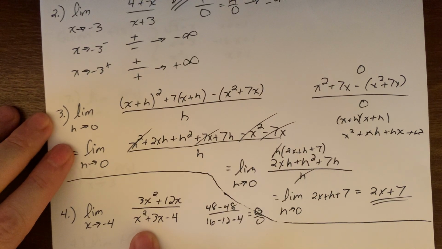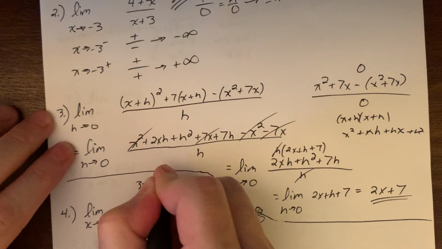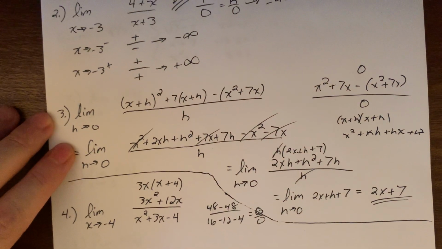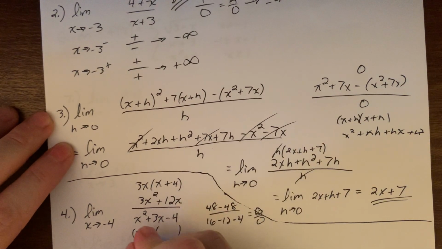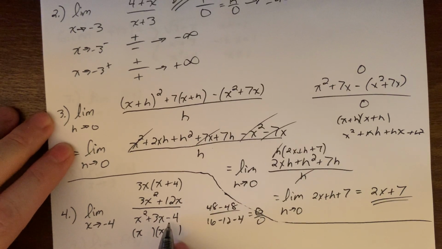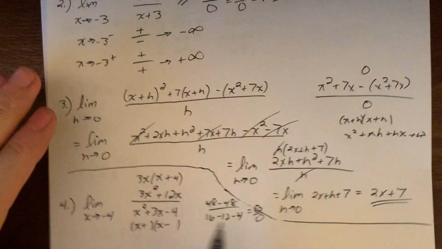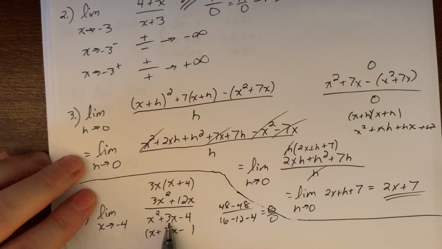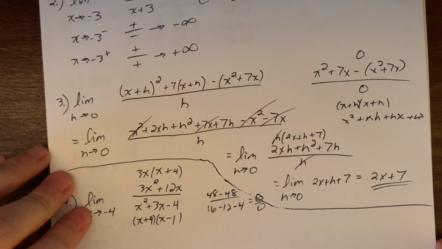Well, this one factors. How can we manipulate? Well, both of these are nice polynomials, so we'll factor. The top, I'll take out a GCF of 3x, and I'll be left with an x plus 4. The bottom, a nice trinomial into two binomials, x and x. How do you multiply and get a negative? Well, one number is positive, one is negative. And now with opposite signs, I need these to add, which with opposite signs is really subtract, to the +3. So what multiplies to -4 and adds to +3? +4 and -1.